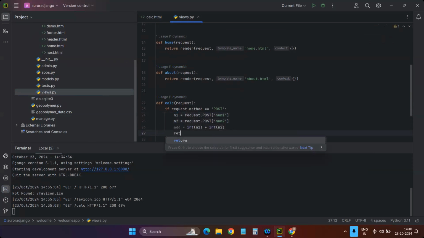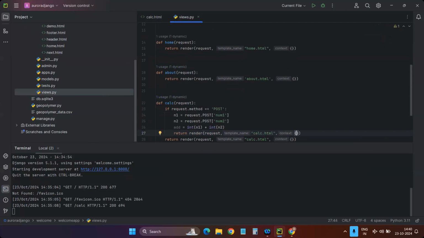Okay, enter request, calc.html. In this html only I need to get the answer now.